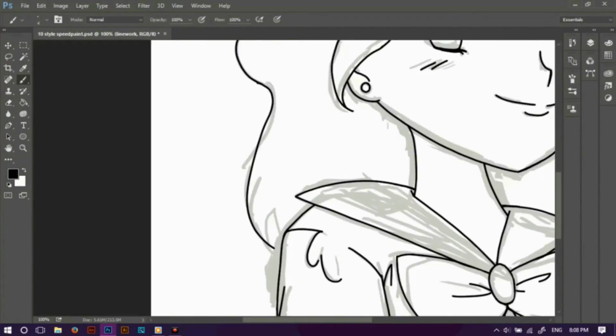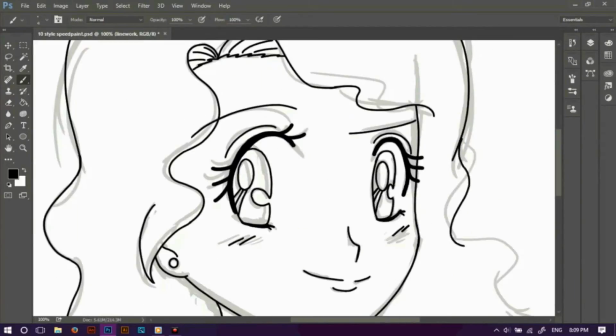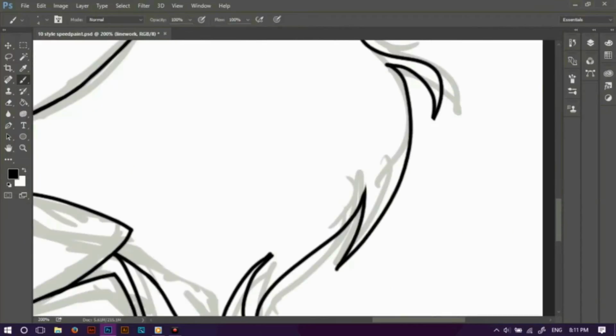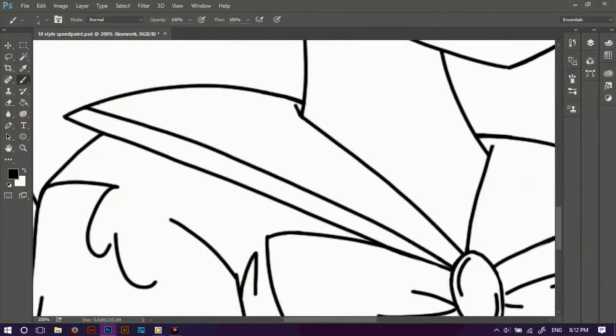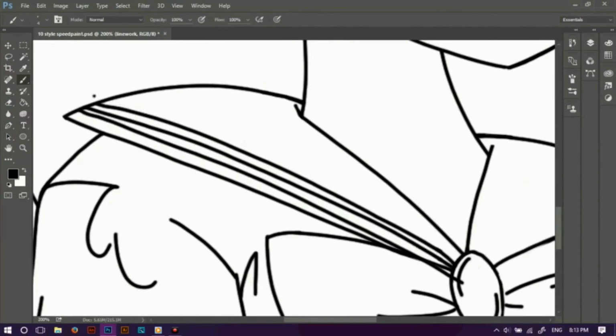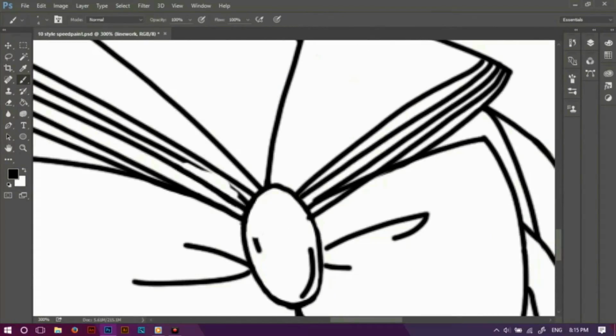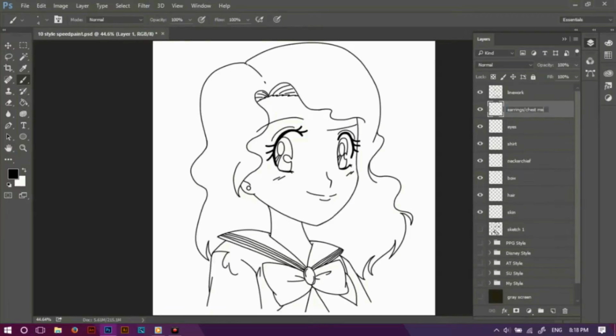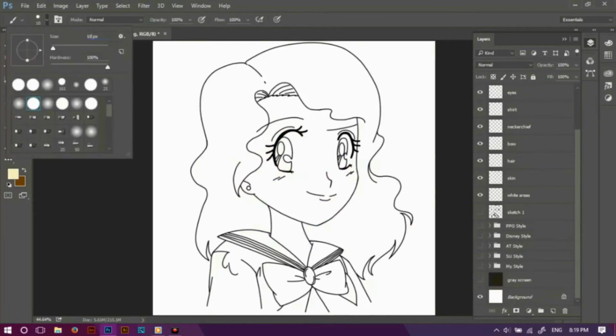The hair in the drawing doesn't exactly look like my hair, but I think it looks pretty similar. I had to change a few things for this hair because I had to make it look like the show instead of what my style would be. Then I go through my usual coloring techniques.